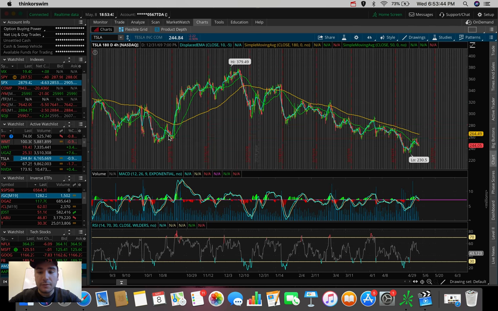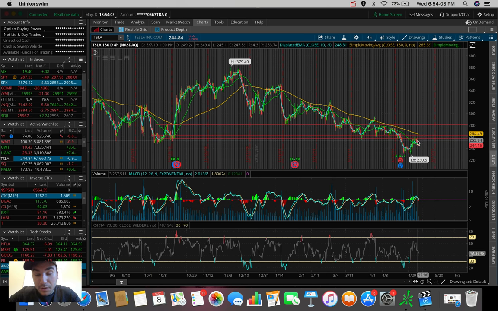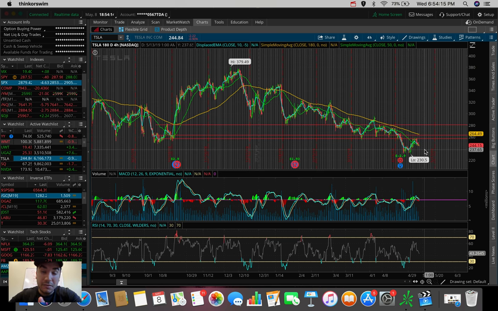Tesla, let's just go over Tesla for fun, guys. This one has been selling off even more recently. It seemed like it was immune to the market sell-off back in October to December, but now it's a very different sentiment. We got the bad earnings, right? Earnings were terrible, one of the worst that I've ever seen from Tesla, maybe the worst. And from there, it seems like we've been selling off. So based on the pattern we're seeing right now, this one could definitely be heading back to the 230s, maybe a lower low, maybe even below 230. Who knows? Maybe down to $220-ish, general range. This can 100% happen.